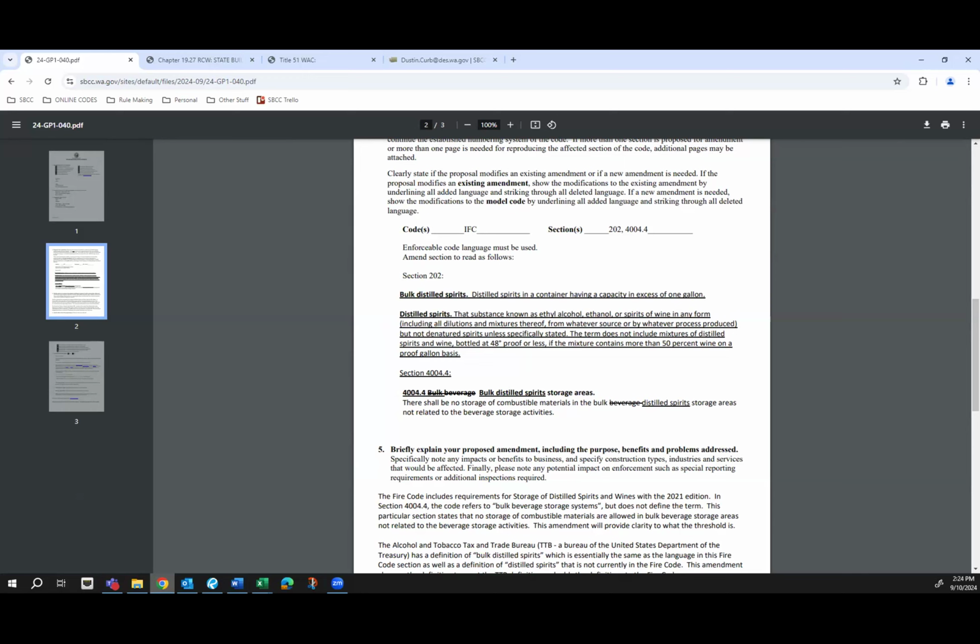It just basically, all of a sudden it shows up, oh, you have to have distilled spirits. And if they have both distilled spirits or both beverage storage areas, well, what is that? And so this is my proposal, is to say that we can at least provide some boundaries and what some requirements are for it, based off of a national definition. All righty.